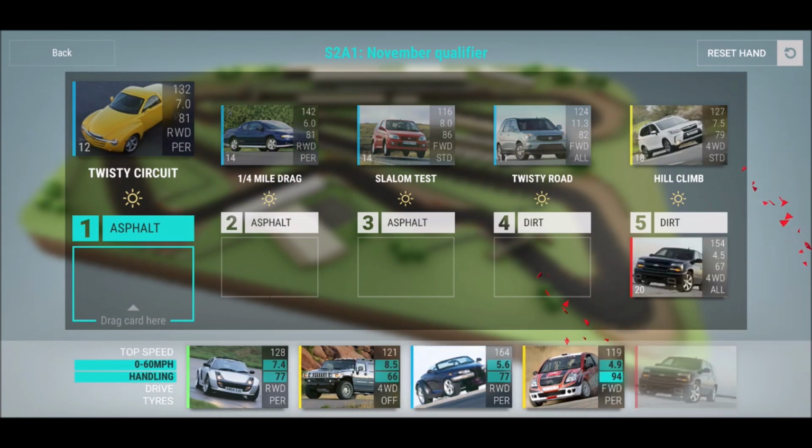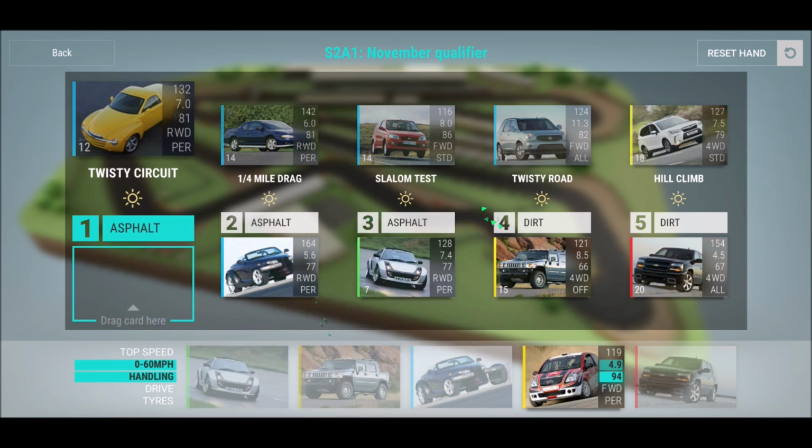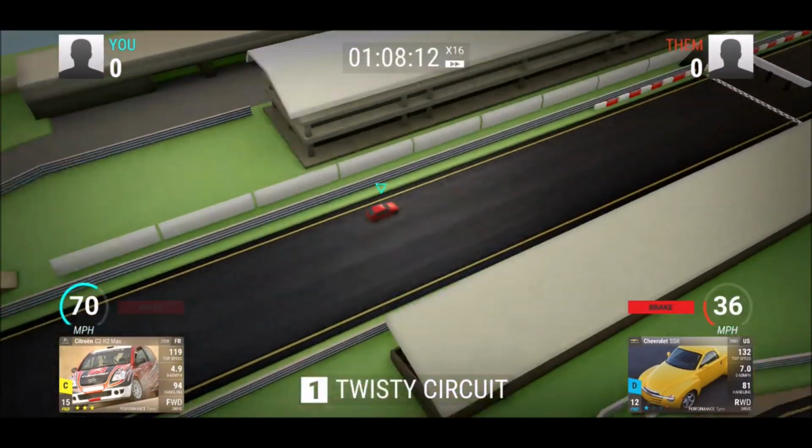Okay, hill climb is going to be interesting, but we speak of four-wheel drive and standard tires. Quarter mile. I think I'll go for a calculated loss again on slalom test and hope to do the points with the Trailblazer, kind of like that.